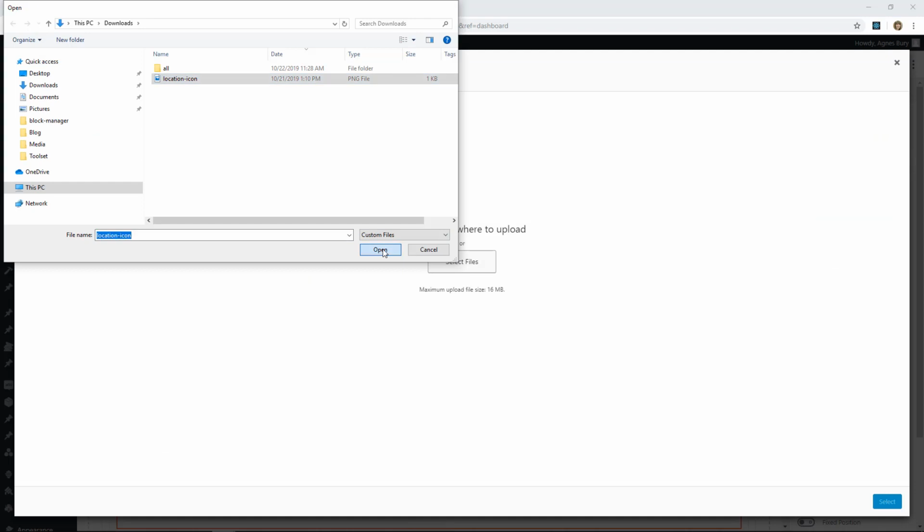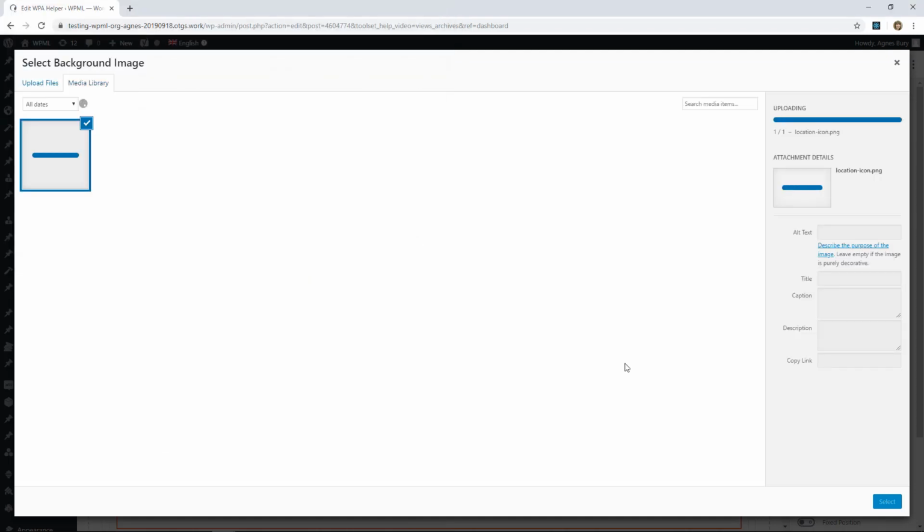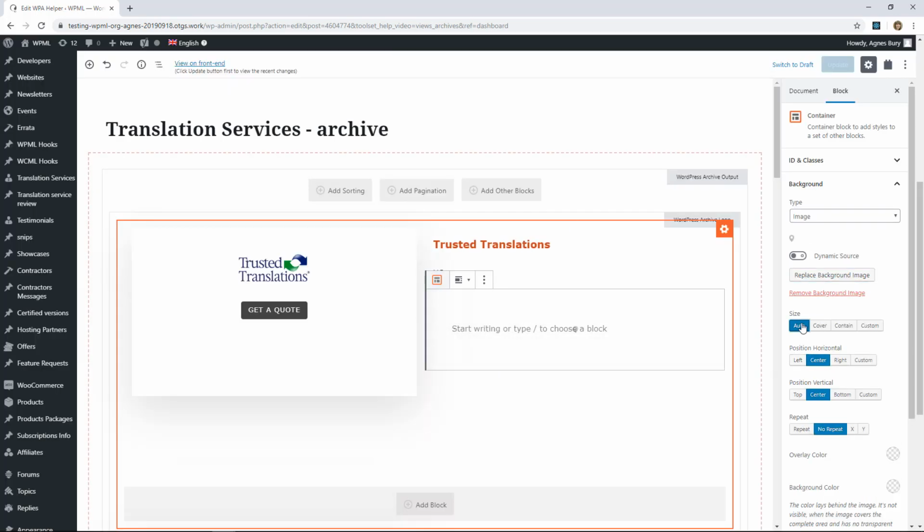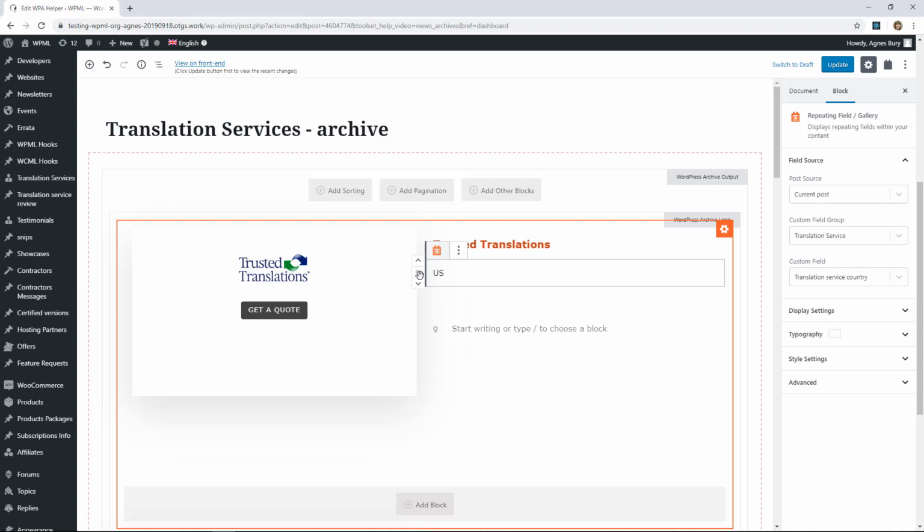I'm gonna upload this little icon from my drive. Set the size to auto and left align it. Okay, and now I'm gonna take this item and drag it into my container. And this is how they can be displayed side by side.